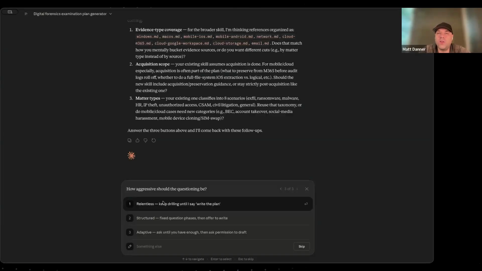So what we want to do is flip it in reverse, so that anytime the AI comes to a fork in the road where there's some kind of decision it needs to make, we want it to ask us for input on that. We don't want it to necessarily decide for itself. So we want it to basically interview us about details, and then it takes that information and populates a solid forensic plan. So here I'm going to say relentless, and this is why I put it in the skill prompt when I told it to create the skill.